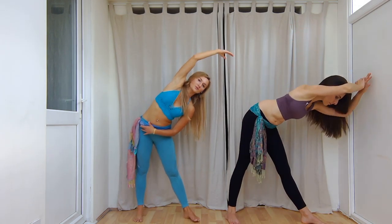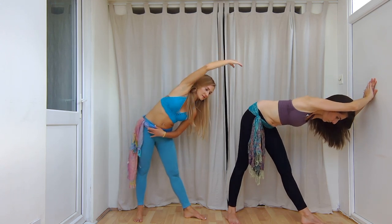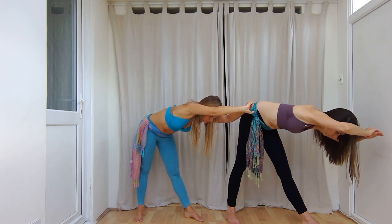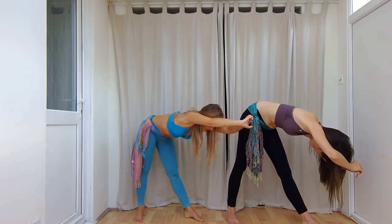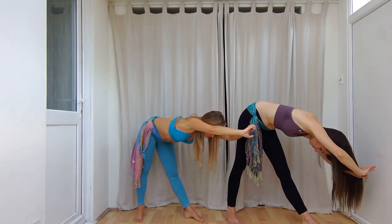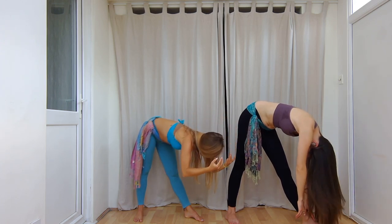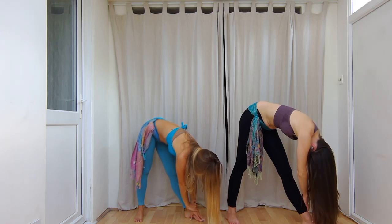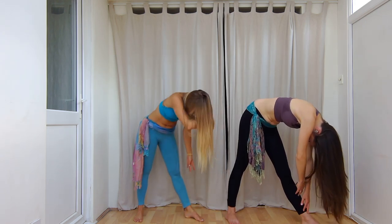So we open the right leg, bring both arms straight, straight and back. Pull the right hip back and come down to your own back. Feel the stretch in the thigh and slowly roll up.